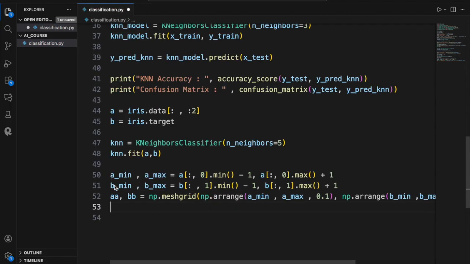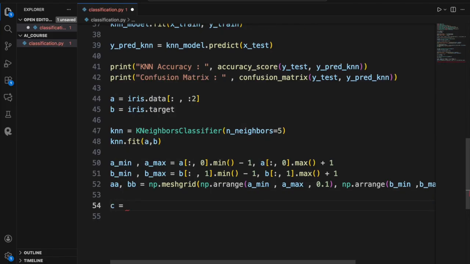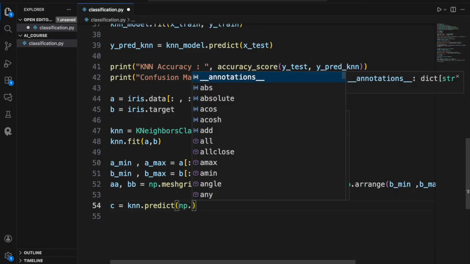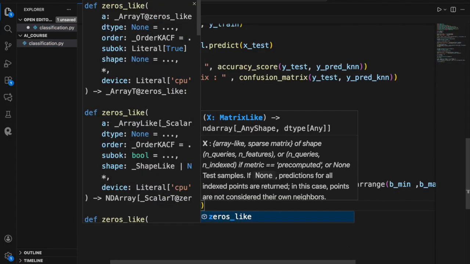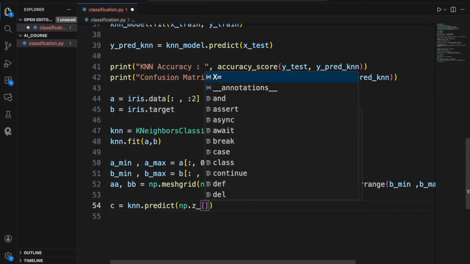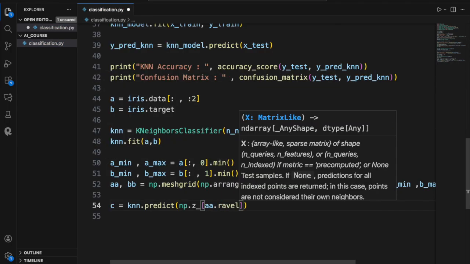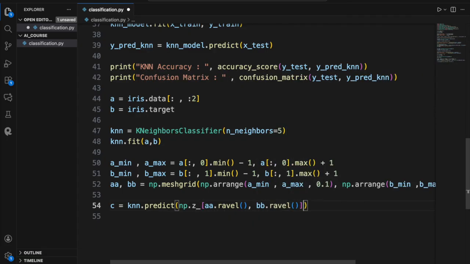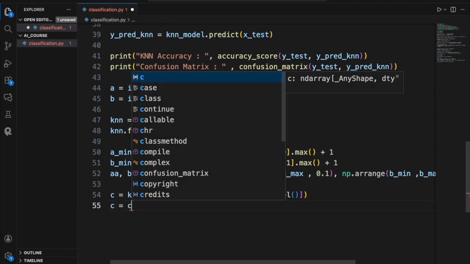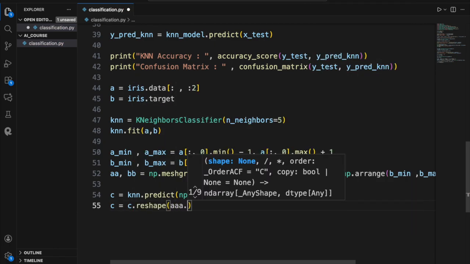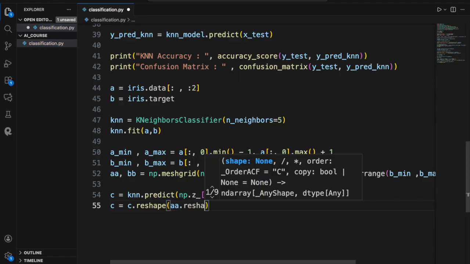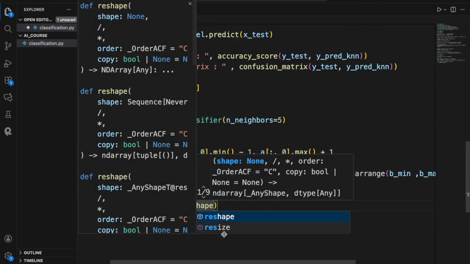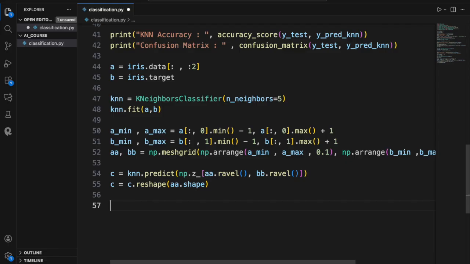With these lines of code, we created a mesh grid. Now we are going to plot them and use different colors like red, green, blue.